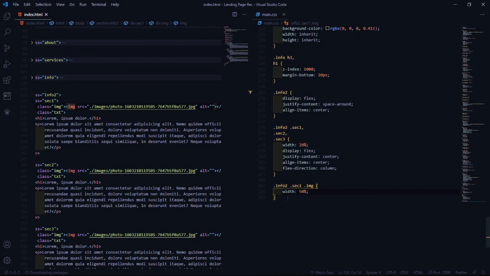Okay, let's target the images directly here in the CSS. Let's target the images. The image, then we'll give it width of 195 pixels, then height of 200 pixels, so it's more like a square image.